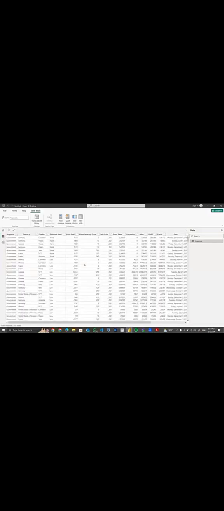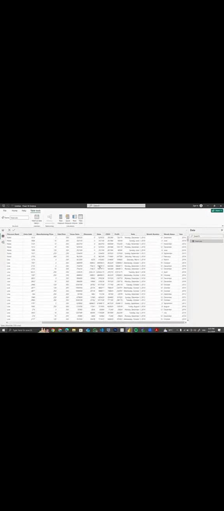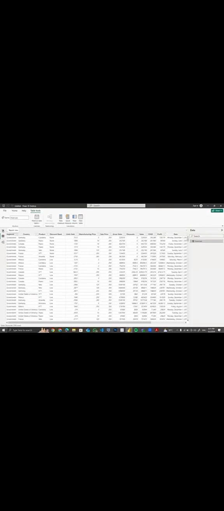If you want to view it like a table format, come to table view on your navigation pane. Click table view or semantic model, and you will have it in table format. Do you see that? So you have table view, and you can see your data in table format. Okay, so let's come back to report view.